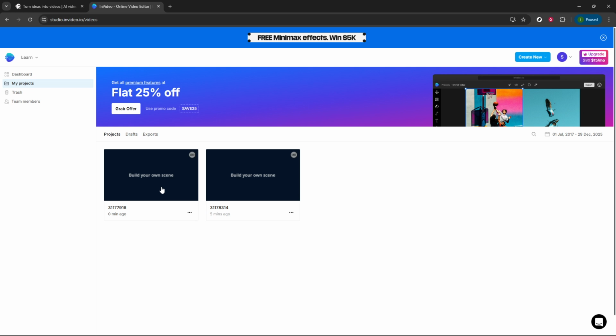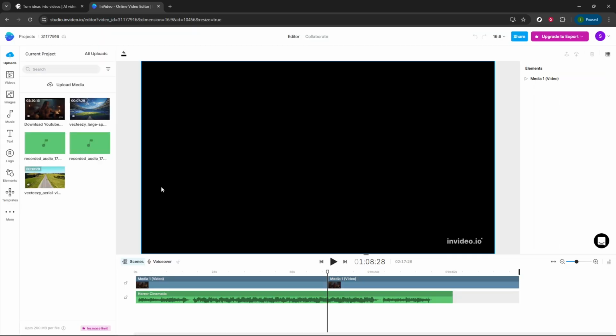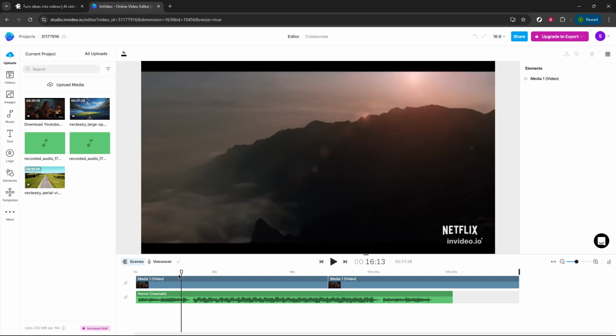First, open your project in the editor. Once you're inside, focus on the timeline at the bottom of the screen. This is where all your layers live, including video clips, text, and audio. The audio track is usually displayed below your video layers and is often labeled music or audio. You'll recognize it by its waveform and a small speaker or music note icon. If your timeline looks crowded, you can zoom in using the timeline controls to make the track easier to select.